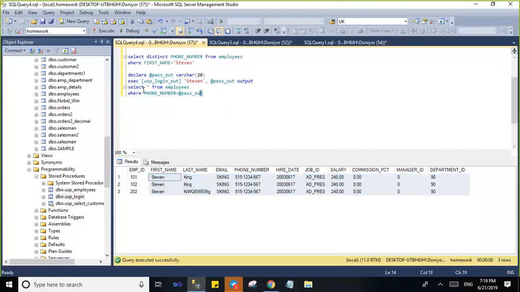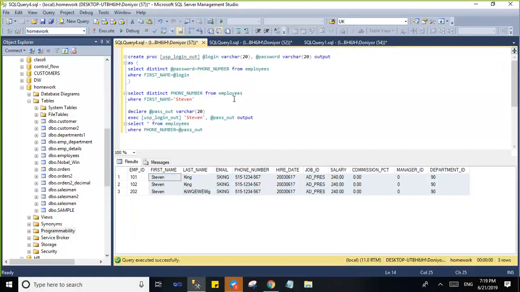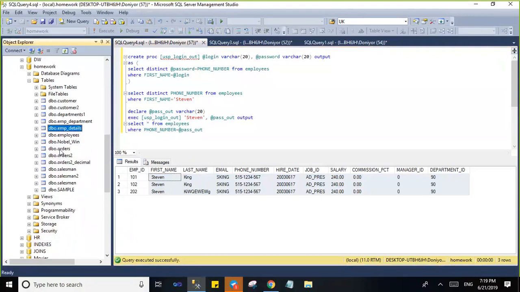Now, since we're doing this with just one table, it doesn't seem that useful. We could have gotten this result by just saying where first name equals Steven. Now imagine we have, what table was this? This is the employees table. I can basically take the employees and employee details.